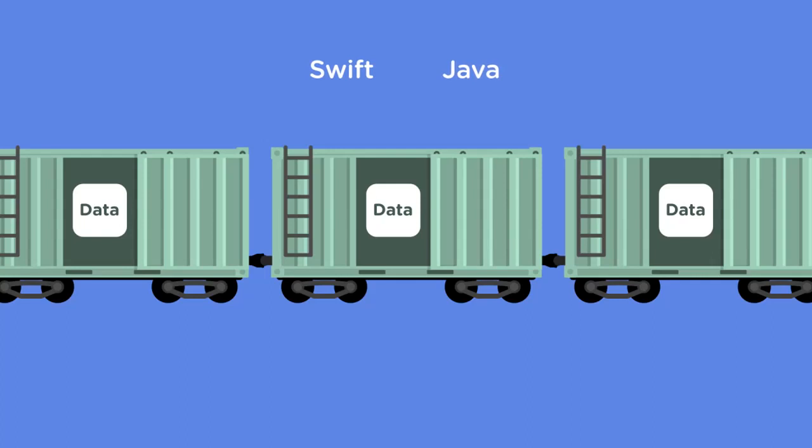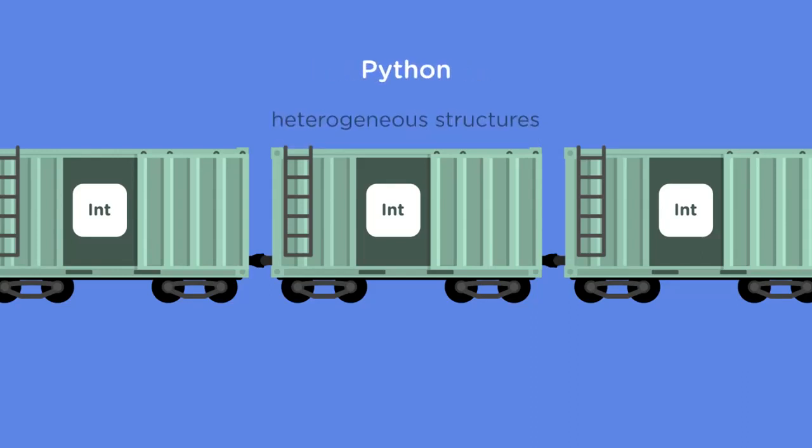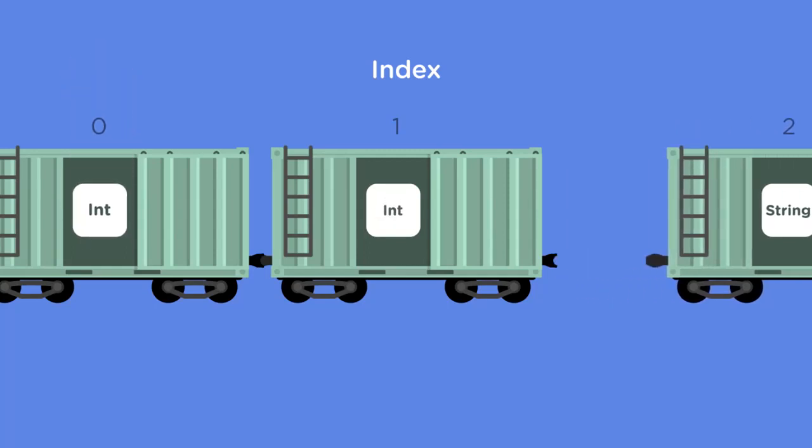In a language like Swift or Java, arrays are homogeneous containers, which means they can only contain values of the same type. If you use an array to store integers in Java, it can only store integers. In other languages, arrays are heterogeneous structures that can store any kind of value. In Python, for example, you can mix numbers and text with no issues. Now, regardless of this nuance, the fundamental concept of an array is the index. This index value is used for every operation on the array, from accessing values to inserting, updating, and deleting. In Python, the language we're going to be using for this course, it's a tiny bit confusing.